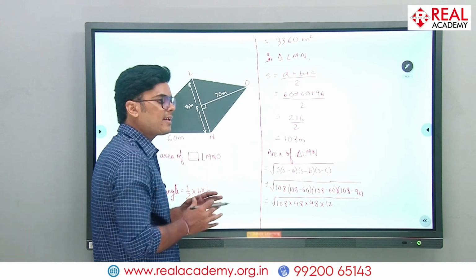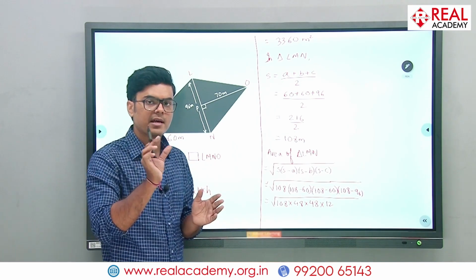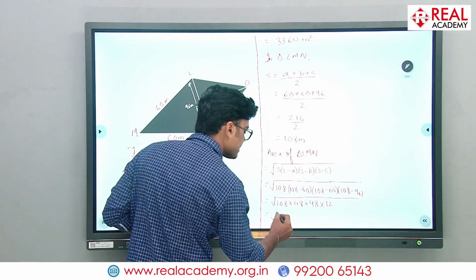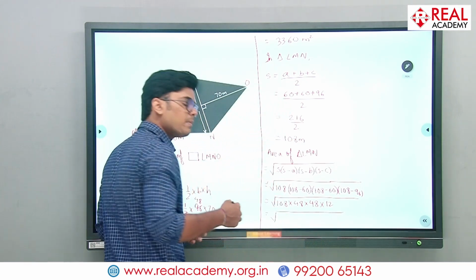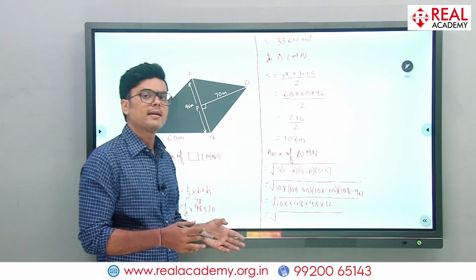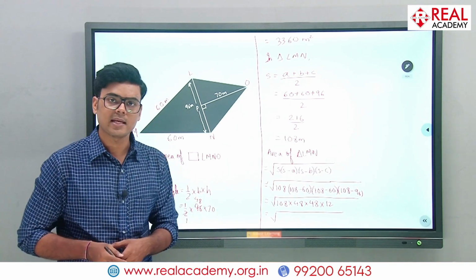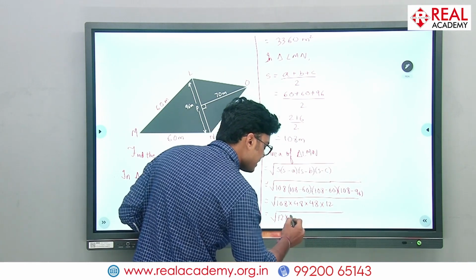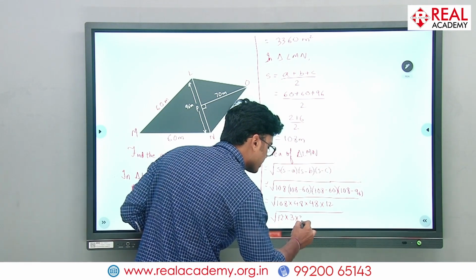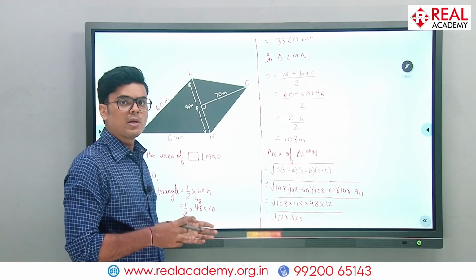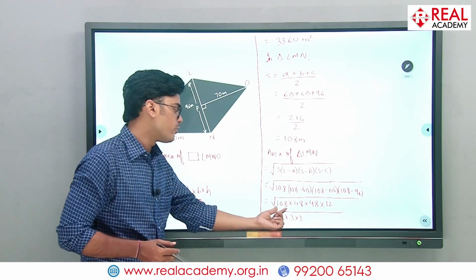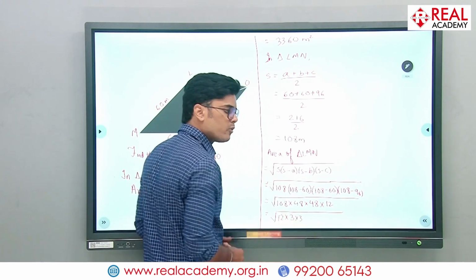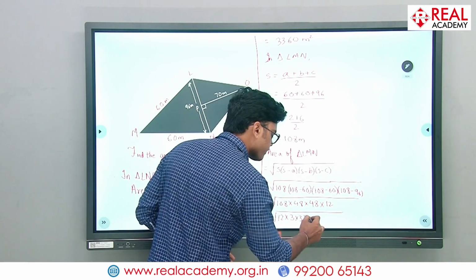Now we will factorize this in such a way that we find pairs of numbers. 108 can be written as 12 multiplied by 9, and 9 can be written as 3 into 3. So 12 multiplied by 3 into 3 gives 108. Now 48 into 48 is already a pair, so I'll leave it as it is.